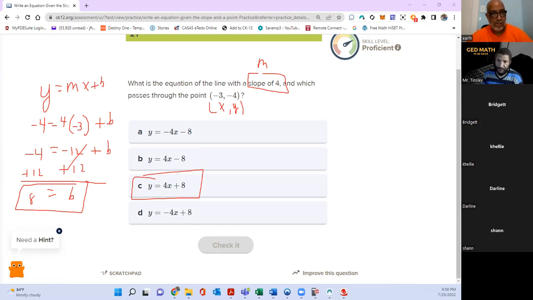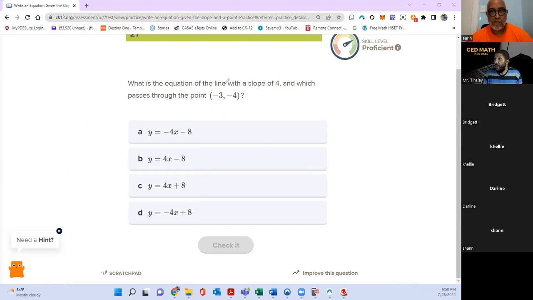Now, watch the shortcut. What you should notice is when they give you a point and they give you the slope, you are always multiplying the slope times x. Always. So just do that right there. -12, right? 4 times -3 is -12. Change the sign of that. And then combine it with y. Bam. Got your y-intercept.